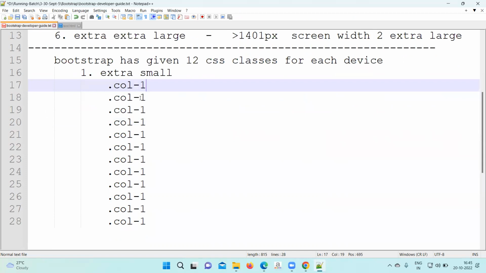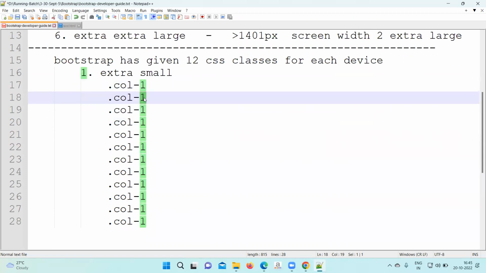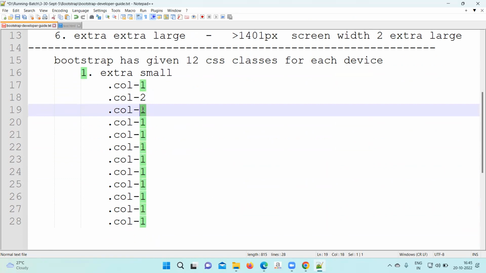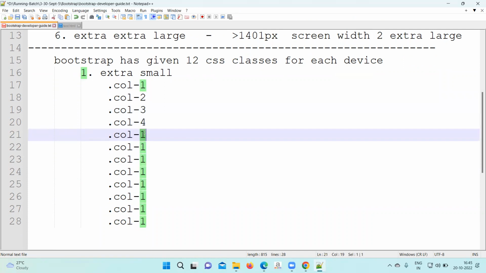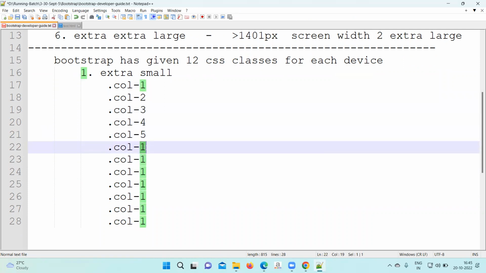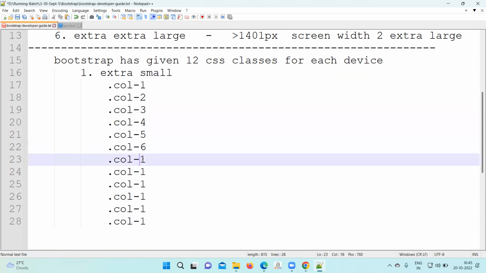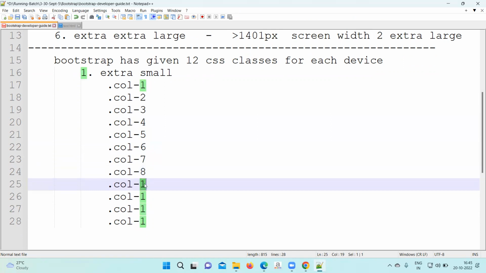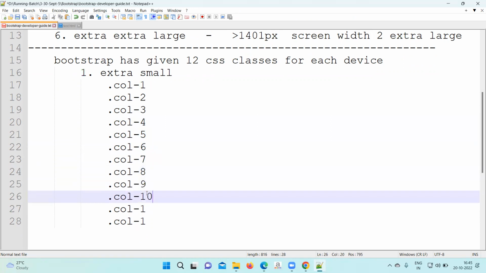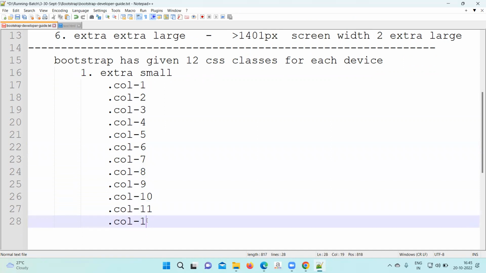From 1 to 12 you have to write col-1, col-2, col-3, col-4, col-5, col-6, col-7, col-8, 9, 10, 11 and then 12.